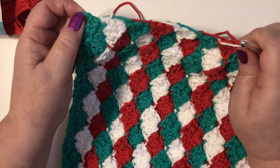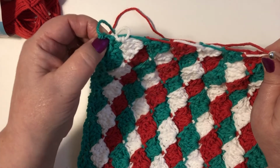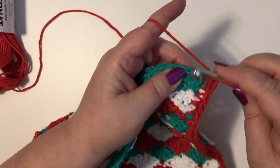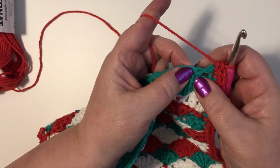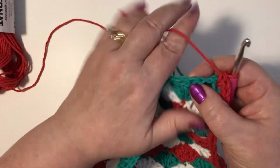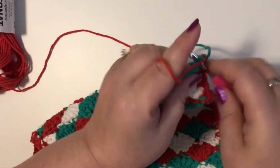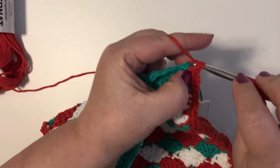Continue that all the way up to this corner. At this corner, you'll do a single crochet, chain one, single crochet. Okay, when we pass this corner at our top edge, so this is where we did 2 chains, single crochet at the top of our shell. So we're going to do 2 single crochet in this chain 2 space.